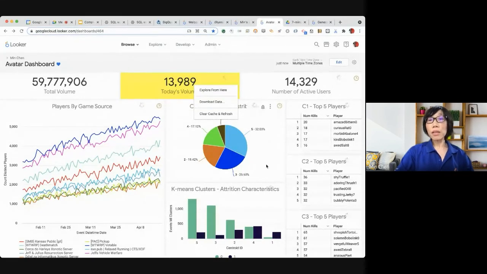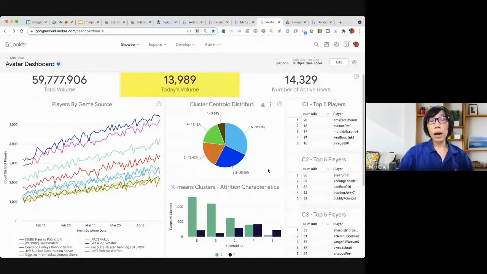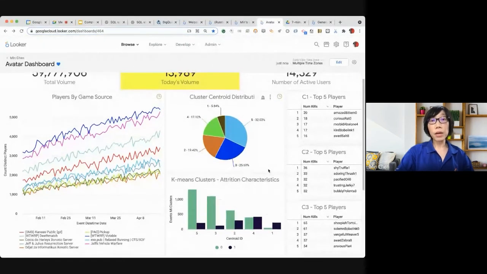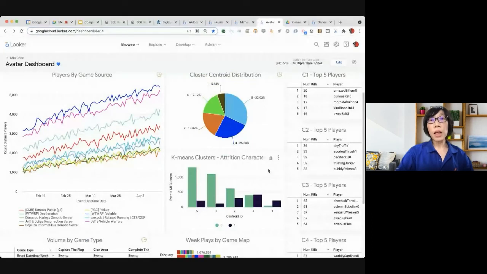The other thing I wanted to show you is, remember the machine learning model that I had just built, which is a k-means model that categorized the players into 5 categories. This is something you can also show on your dashboard so that you know the percentage each cluster contains within a big pie.